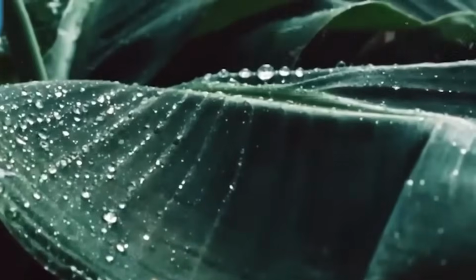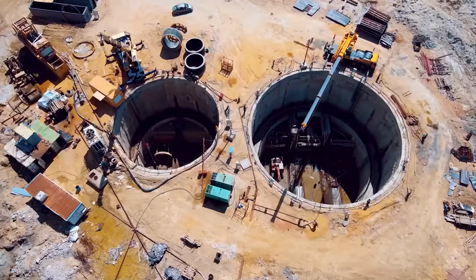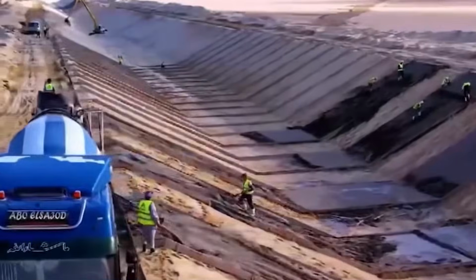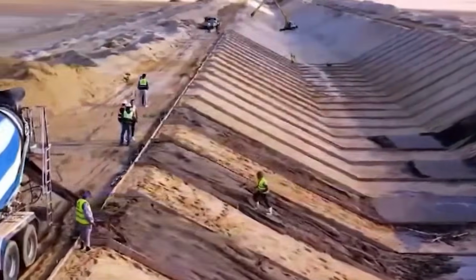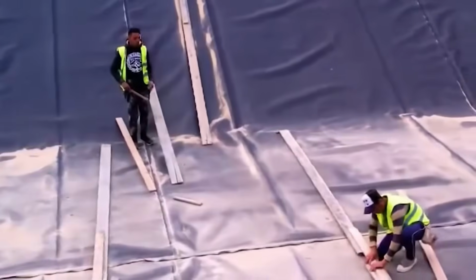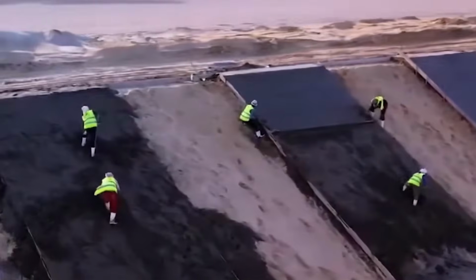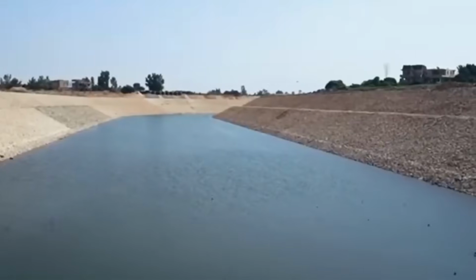By 2023, construction on this megaproject was well underway. Around 35% of the water pipeline system was complete, and 65% of land preparation had been finished. At its core is a man-made river that runs 71 miles parallel to the Nile. The first segment includes 16 miles of buried pipes and 10 miles of open channels, capable of transporting 2.6 billion gallons of water. And that's just the beginning.